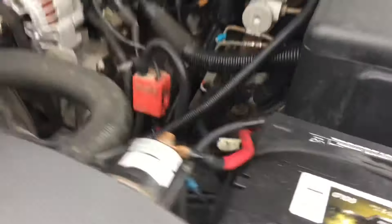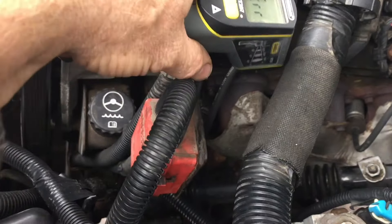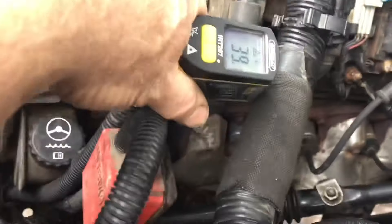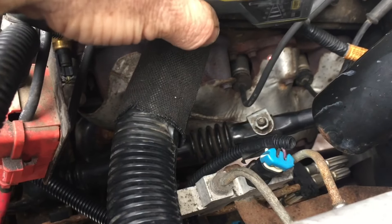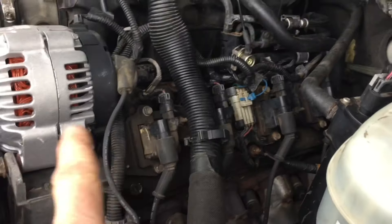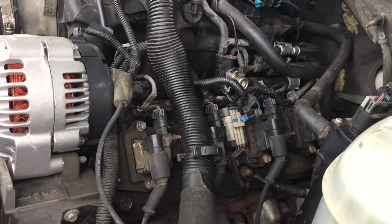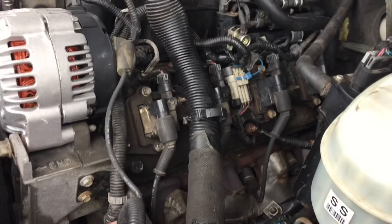I did the same thing on the other side — came over with my heat gun, got it in there, and shot right on each part of the exhaust manifold as I worked my way across, and saw the other ones that were running cold. So that led me to something: I was getting either no spark or no fuel. I checked the spark and had good spark in all the cylinders. Next thing I did was start to look for fuel issues.